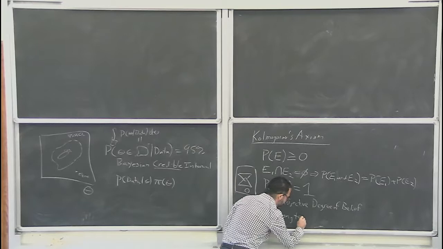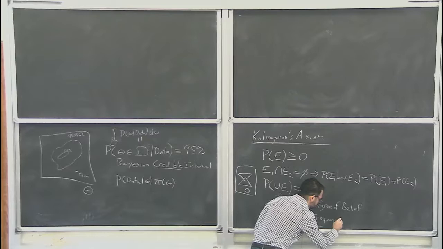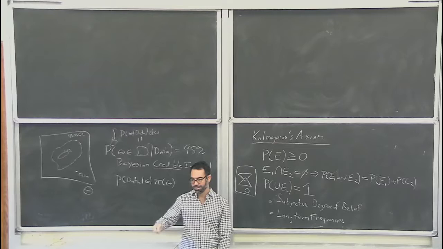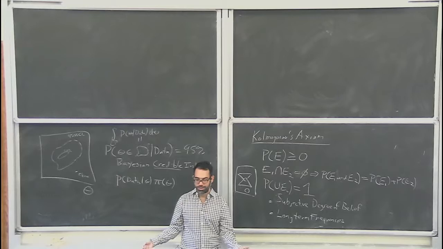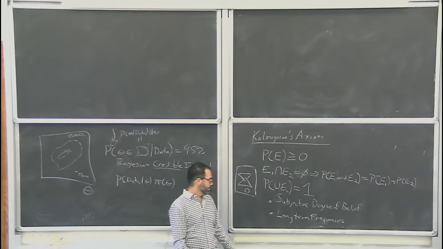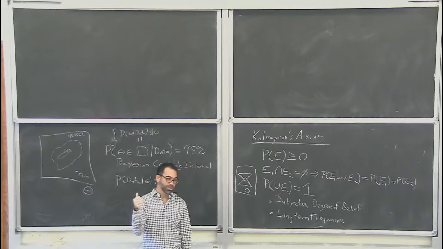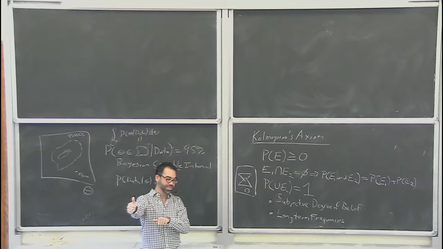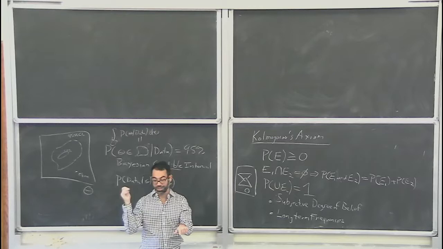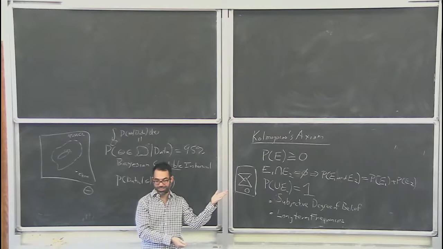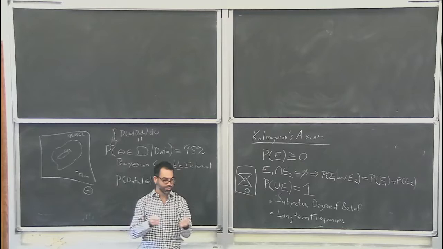The other thing that you can do is think about long-term frequencies. For instance, when I ask what's the chance of rolling a one, I can take a die and roll it 1,000 times and see how often I get a one. That limit of frequencies is the definition of probability. In the classical quantum mechanics setup, like a Stern-Gerlach device, where a beam goes through a splitter and I ask, if it's in the plus X state, what's the probability that it comes out as plus Z? You can imagine a beam with a whole bunch of electrons prepared in the plus X state. You try it many times and count how often they come up in the plus Z state, and that's your operational definition of probability. That's what we mean when we compute it in quantum mechanics, so this is very natural from a quantum mechanics point of view.